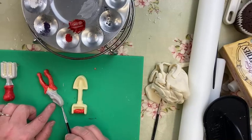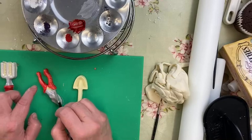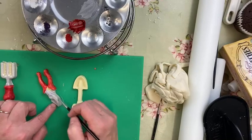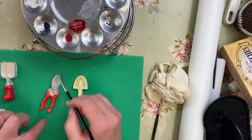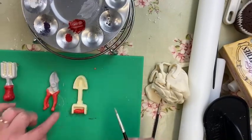So you can paint these in advance, so you don't have to do this on the day that you're making your cake. You can get these all made up in advance. Just pop them in a box, ready to roll. Okay, so that's a nice sort of matte colour at the moment. We're going to leave that to dry and then we'll change it over to silver.